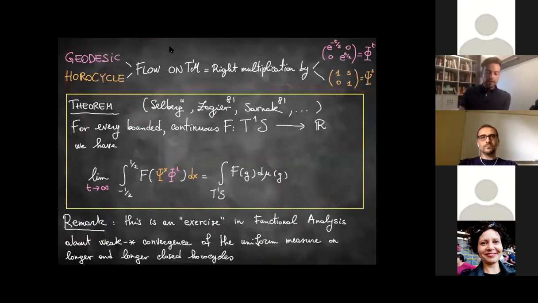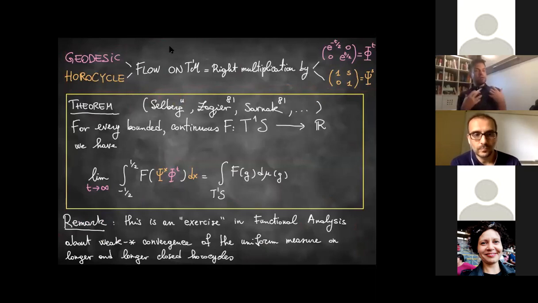So there is a classical theorem that often you don't even see attributed to anybody, somehow a folklore theorem. I believe there is an unpublished version of this theorem due to Selberg, and the classical known papers are due to Don Zagier and Peter Sarnak, although what they prove in their paper is actually stronger than what I state here. In a sense, some sources even call this theorem an exercise in functional analysis. So what does the theorem say?